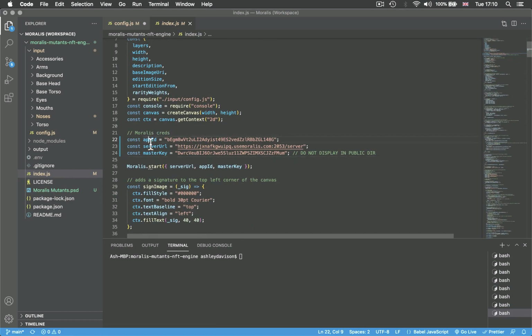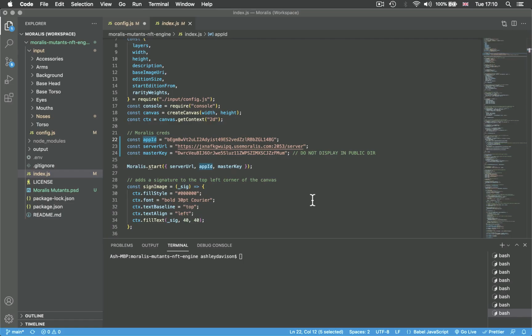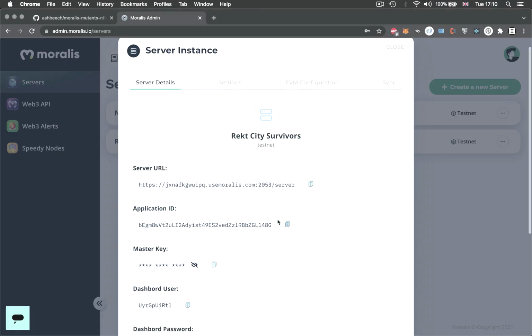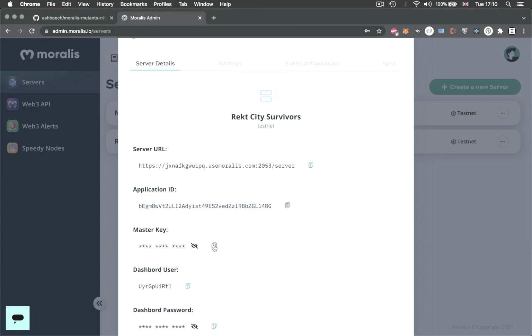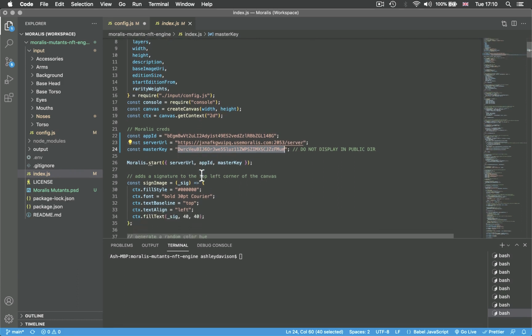So we're going to go to moralis.io. If you haven't created a server already, create a server, copy the link to the server, and paste that into your server URL. Do that also for the application ID and your master key. Because this application is not hosted publicly, it is okay for us to keep our master key here. But normally, if this was a hosted application, you wouldn't use your master key in a publicly available directory, so I wouldn't show this off. In fact, I am going to be deleting this server after this tutorial.